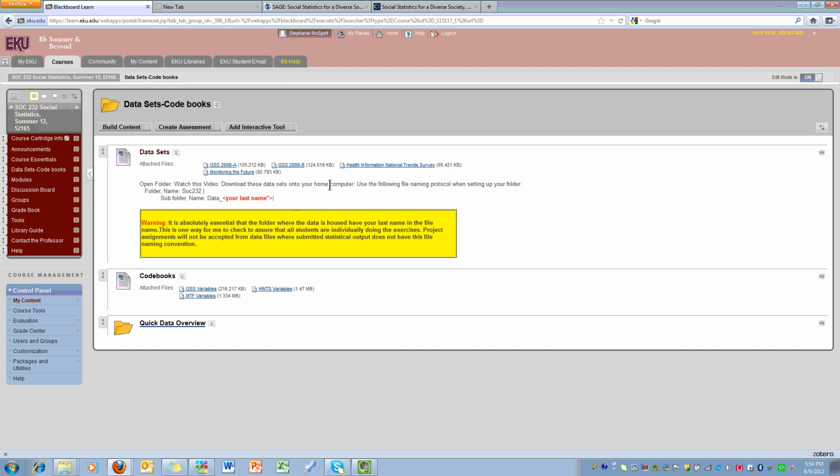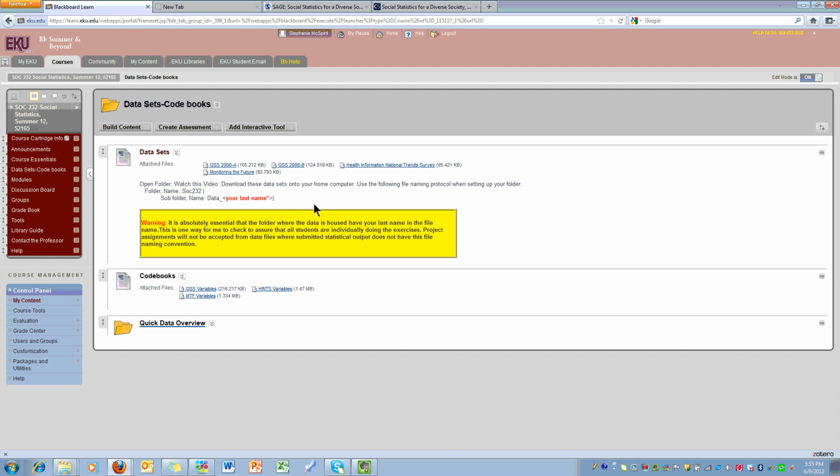What you're going to have to do is download all 4 of those databases onto your computer. And I just want to say here, and I want to pause, that when you're downloading the databases, make sure that the folder that contains the data has as part of its file name your last name.